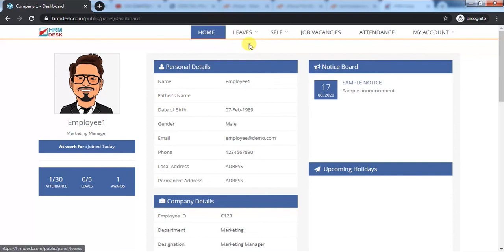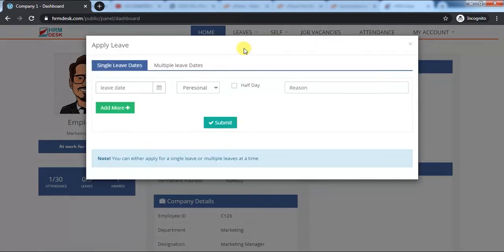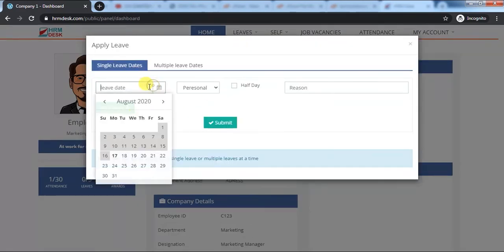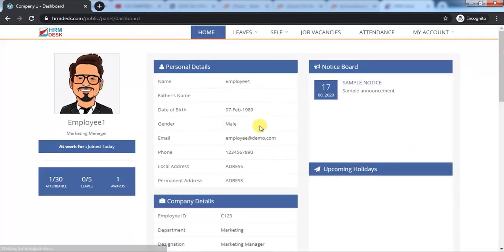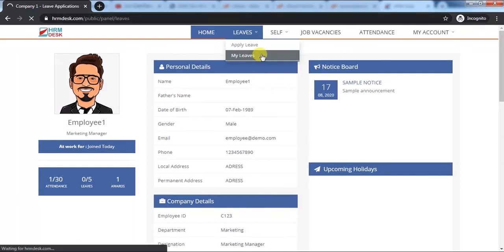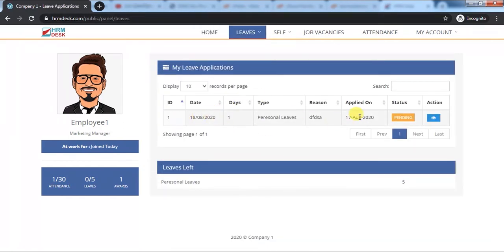And if it is leave, you can apply for leave, and you can mention the leave date, and you can mention your reason, and you can submit. So that is for leaves, and you can see my leaves record, so it's pending. If the manager accepts the leave, it will show the status of the leave.